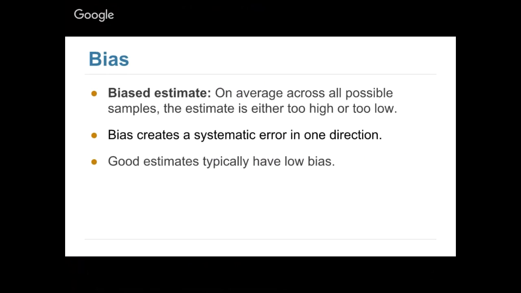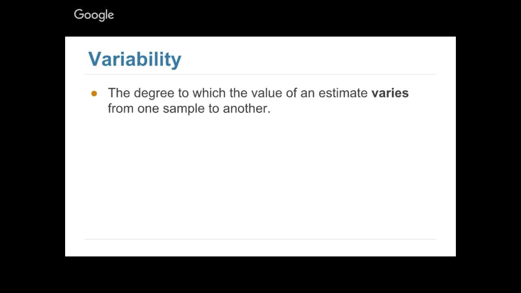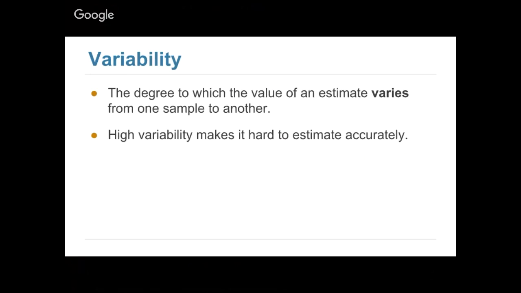That's one criteria. On the other hand, we have variability. So it's not exactly variance, which is a specific stats quantity. Variability is, in this case, I'm just referring to how spread out my estimation is. Okay, so the degree to which the value of my estimation varies from one sample to the other. Because if I have high variability, it makes it a little bit harder to estimate, right? Because my 2 times average was more spread out, I'm less certain that the 2 times average estimator will give me a good value of n, because I could get something farther away or could get something above. So good estimates typically have low variability.